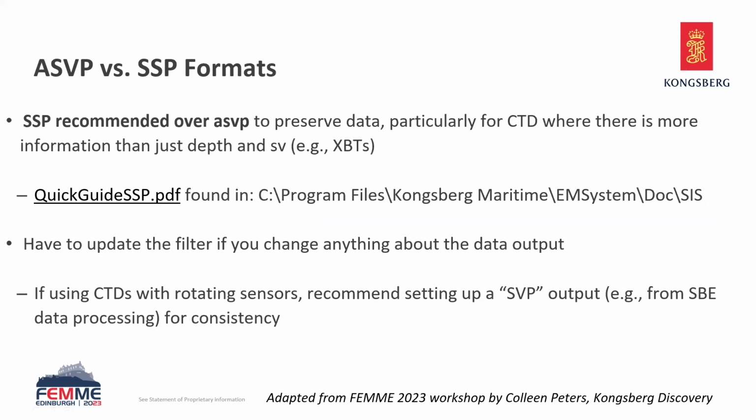In terms of some specifics here about how SIS handles different inputs, Colleen strongly recommends using SSP datagrams instead of the ASVP files. And that's because you can preserve data that's important for absorption coefficients for each frequency. So you can just export an ASVP file from lots of different software and send it that way. But if you can get set up to transmit SSP datagrams, you'll actually be preserving more data all the way through the chain into the KMALL output. Maybe it's only SIS5, so KMALL. And that's really useful later on in processing.